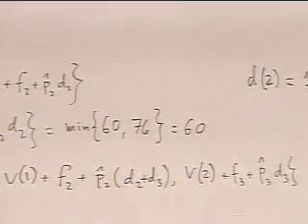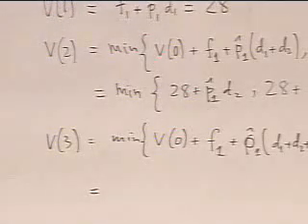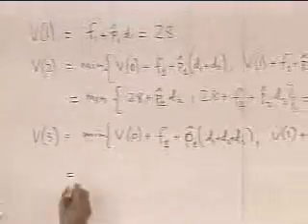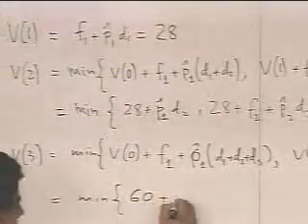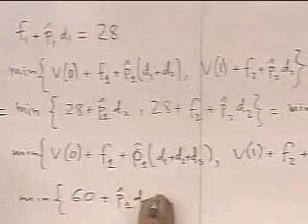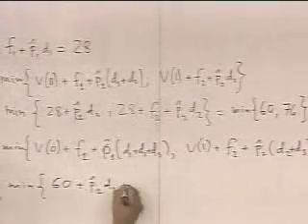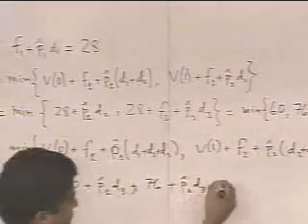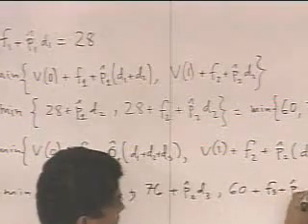So if you work out these details, how can we minimize these costs? One way to remember is this is nothing but this number plus P hat 1 D3. So this is just again a computational trick. This whole expression is nothing but 60 plus P hat 1 D3. What about this expression? This expression is nothing but that expression plus P hat 2 D3. So that's 76 plus P hat 2 D3. And the last one I have to compute again. So V hat 2 was 60 plus F3 plus P hat 3 D3.